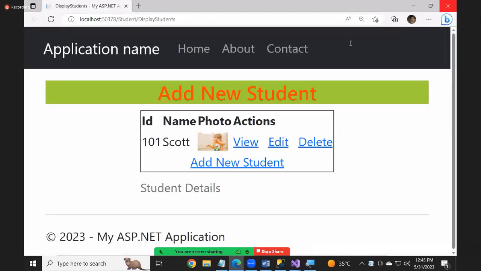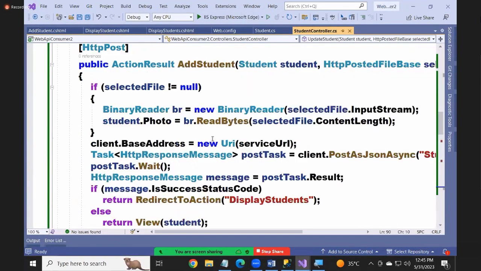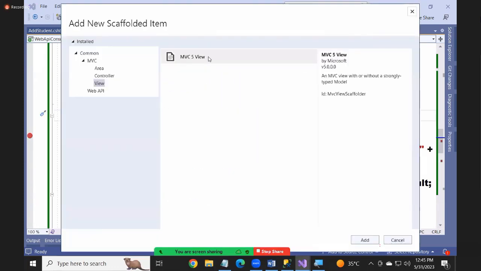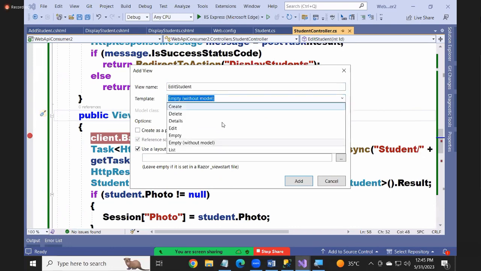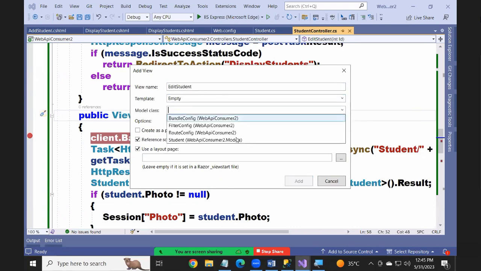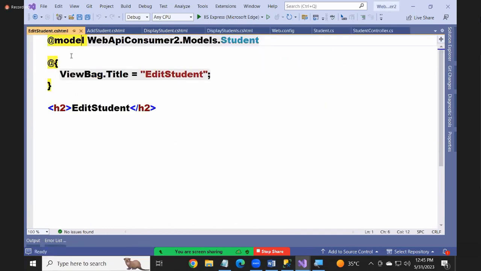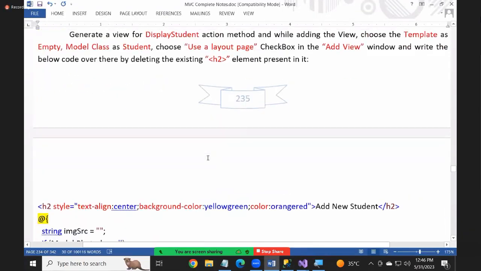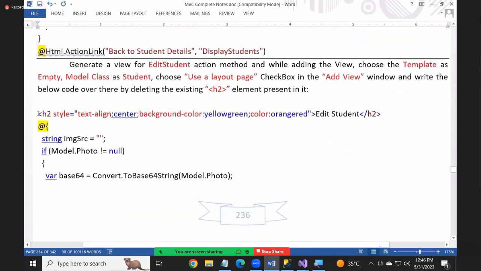Oh, we did not create the view. Okay, edit, add view, empty. Add, edit.